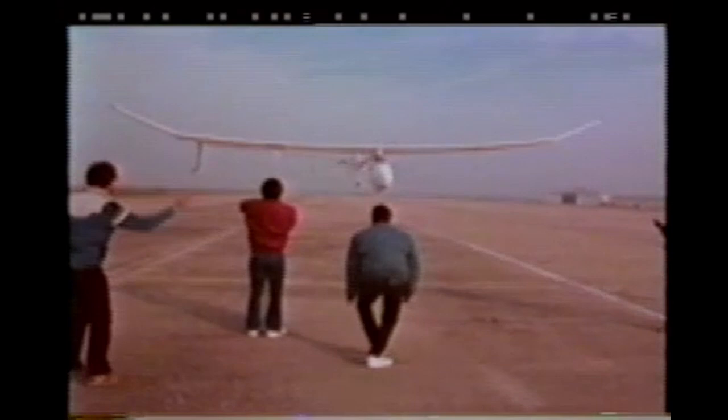The headwind was too strong — no new record on the first attempt. If it would have asked any more power out of me it would have been too much; my legs are all wobbly. Unfortunately we must have had about three or four miles an hour of headwind, which is probably the equivalent of about an eight-second penalty just from the wind — without turbulence. If we had done that in smooth air we would have had it by half a second. We're getting the plane ready for another try as soon as the wind changes.